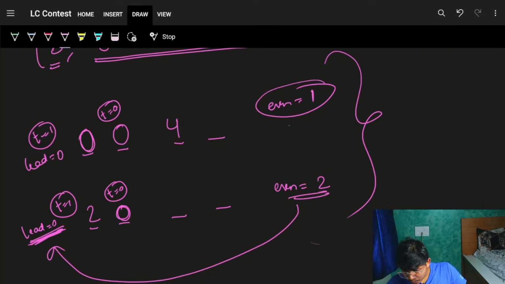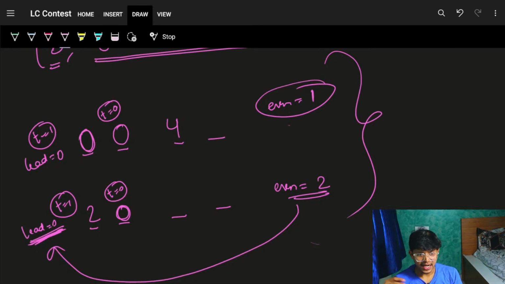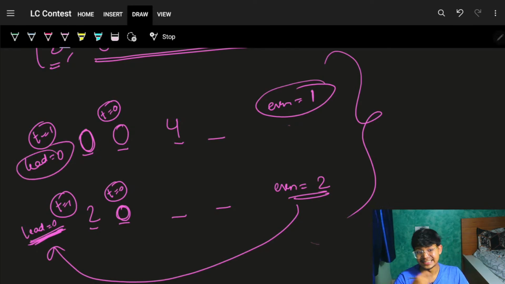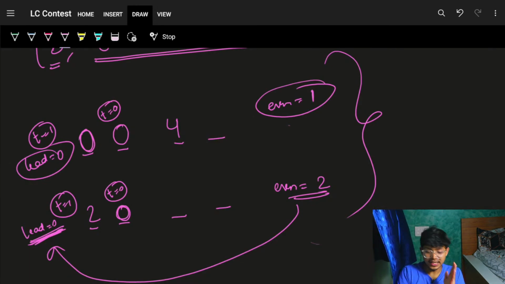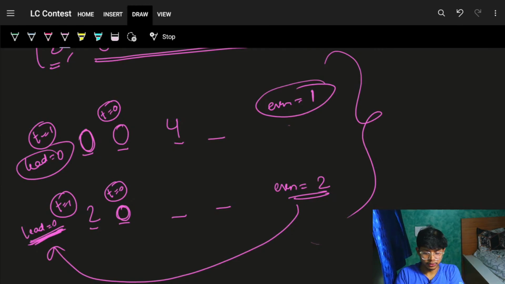Cool. I hope Pranay got the concept of leading zeros, why it is important, and how we maintain it. As soon as I start off with any number which is not a 0, for sure my leading zeros has ended now, and I will no more carry forward my leading zeros.